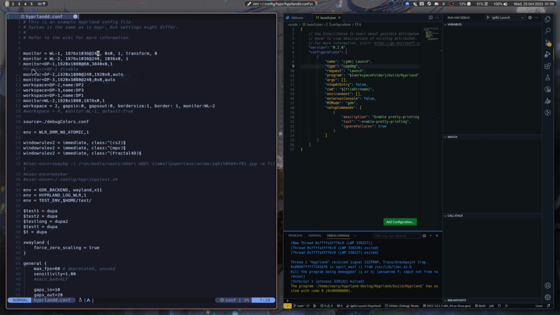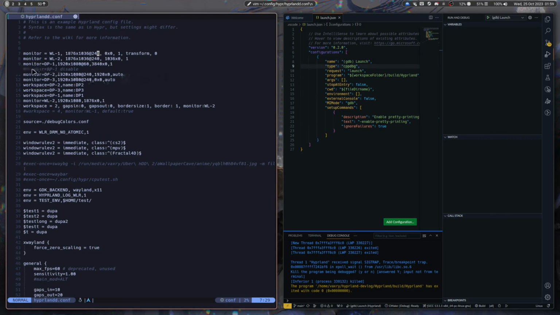Also, remember to use clang-format. If you're using VS Code, you can go into preferences and type in format, and enable format on paste and format on save. If you have the C++ extension, it will automatically format everything once you save the file or paste anything.